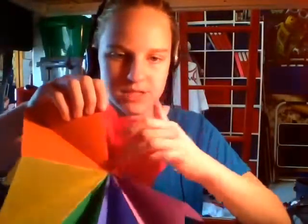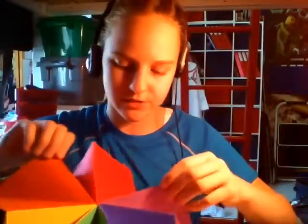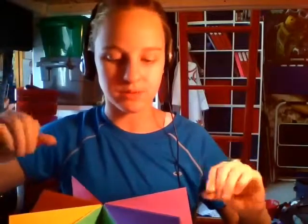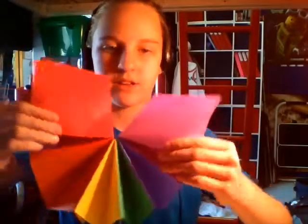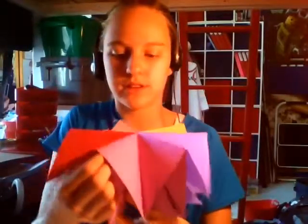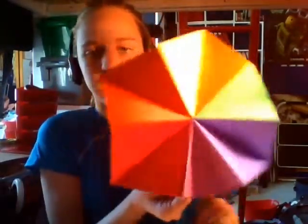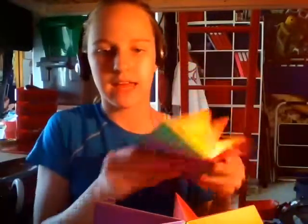And what you want to make sure is, as this is drying, that you separate all of the colors from themselves. They should only be glued to another color. And what you also want to be careful of is not gluing the last two together, because that's where your covers are going to go. If you wanted to, that could be kind of cool if you glued, in my case, the red and the purple together. That'd be okay, and then you could just keep it like this. But I am going to make it as a book, and so that means that you will want to put on your covers there instead.